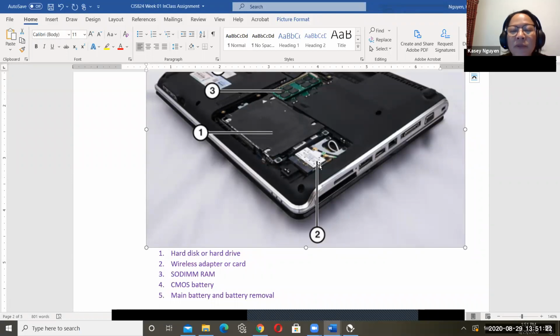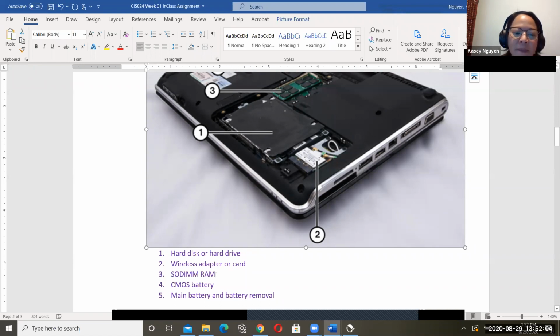All laptops come equipped with this. But if you're looking at the laptop in the late 90s going into early 2000, a lot of the times people have to buy an external adapter or install a replacement adapter, because back then we were still using a modem to dial up, and wireless is very minimal. Now it's very common, so you would have a wireless adapter. Some wireless adapters would be closer to the front, the back of the monitor, so you would see that there, but this one is positioned right here.